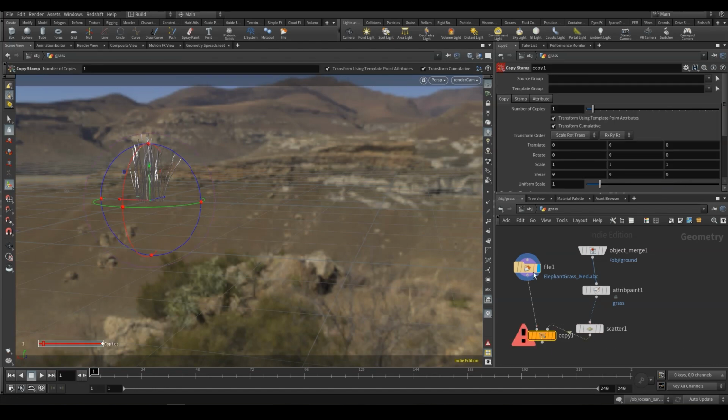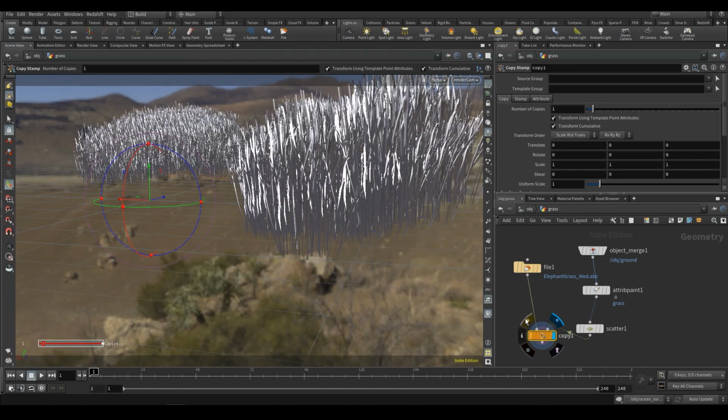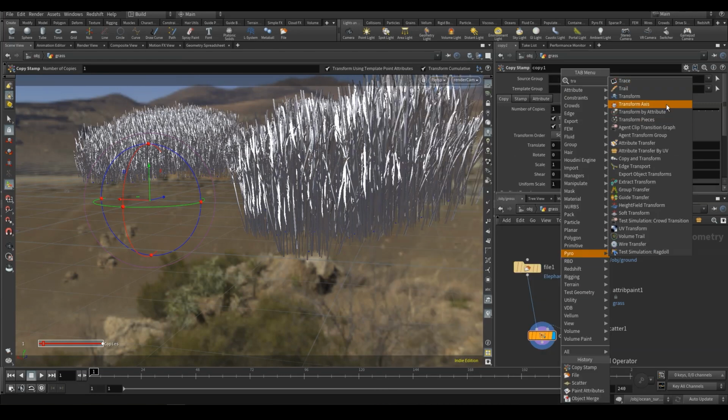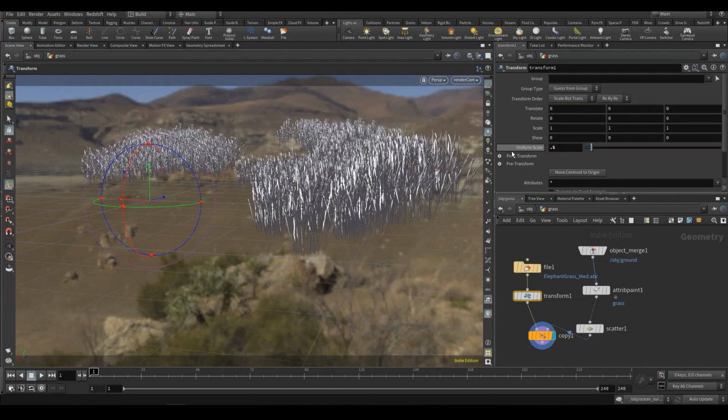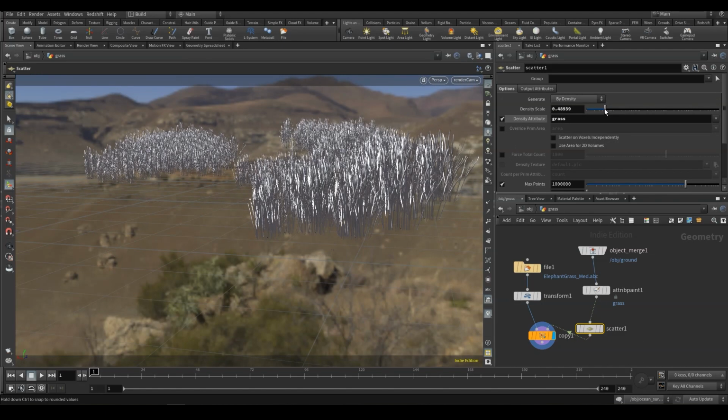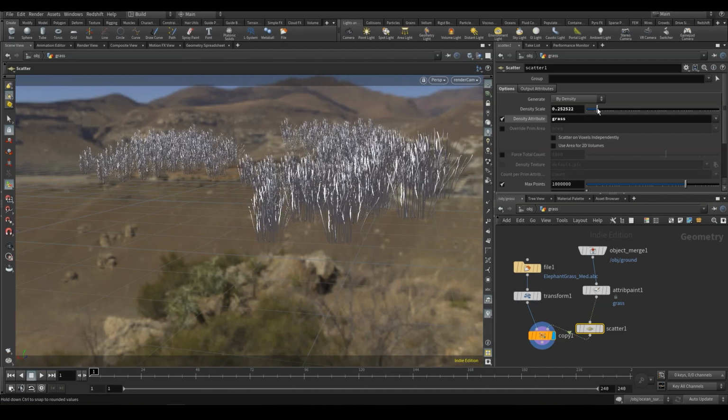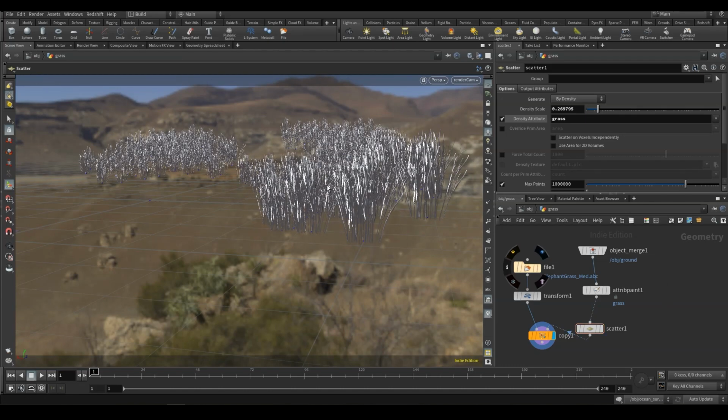So the best way to see this is to put a crop node here. And a little bit big, 0.5. Maybe you need less than that. That should be good. And we want to create a variation of the rotation as well. Now, our eyes are very good at picking up that they all face in the same direction. That's a skill that we all have, to see those patterns there.